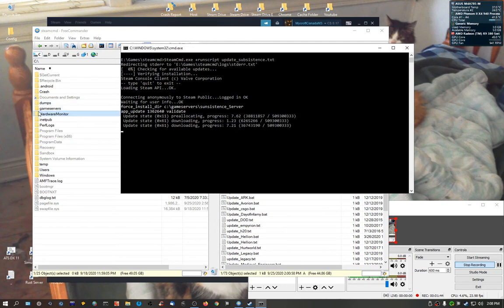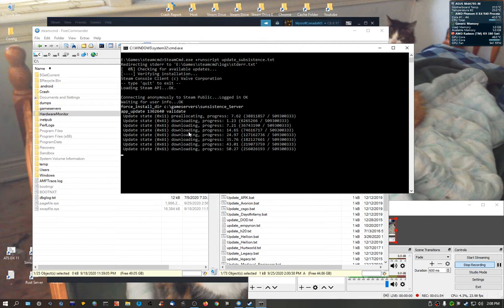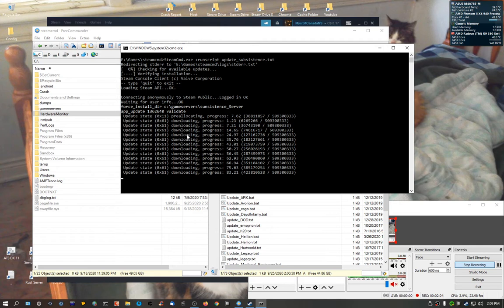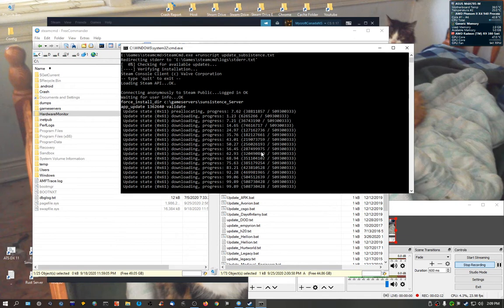So right now it's created the game servers folder that I showed you in the text file, and it's downloading the server files for Subsistence, which, believe it or not, is a pretty good game out there. It's made with the Unreal 3 engine. Dated, I know, but it still works out. So we'll just wait until it downloads and finishes doing its thing.